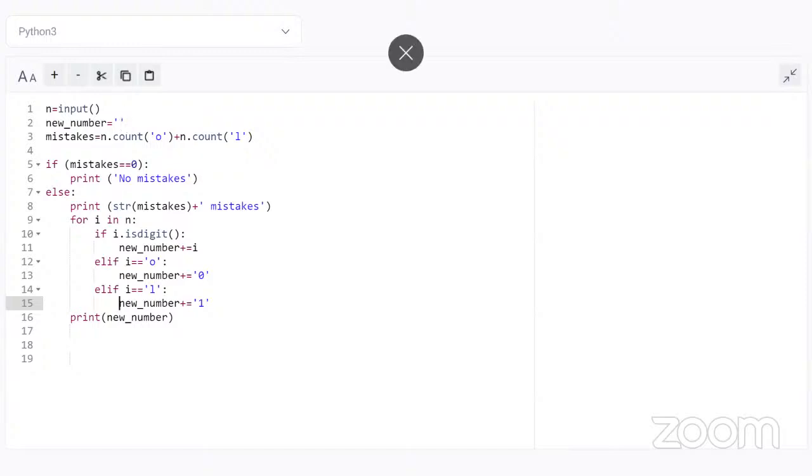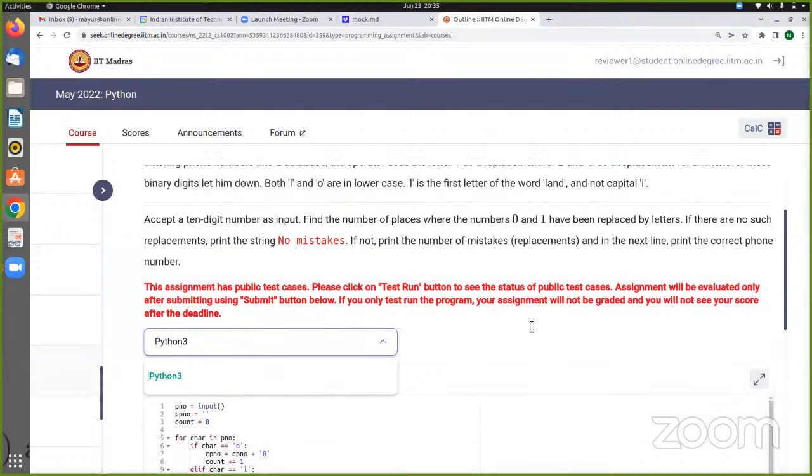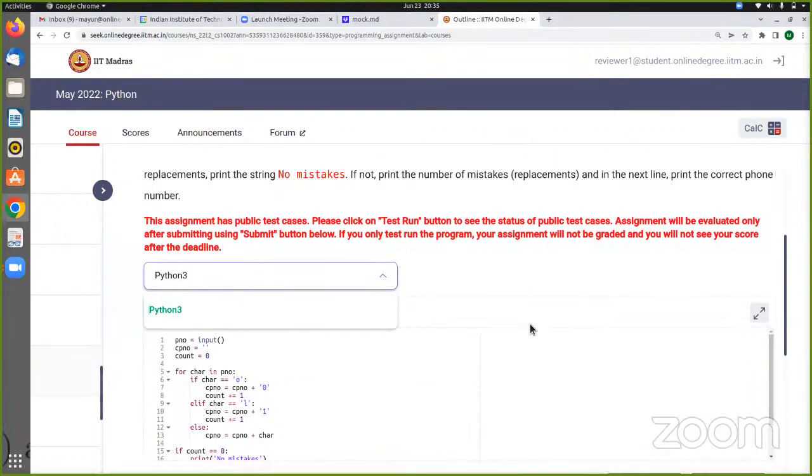Correct. Okay. So we have seen 3 different answers to this problem. You can use the replace function also, and without the replace function also you can do this question. And one more thing which we saw in the first solution: we cannot use the replace function on the input variable itself.